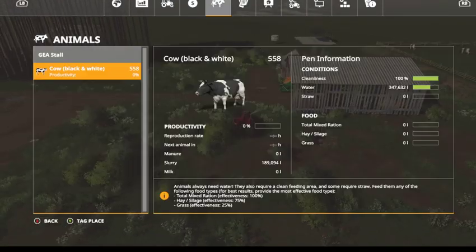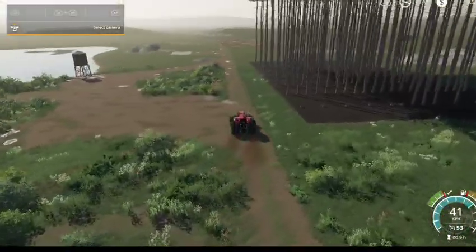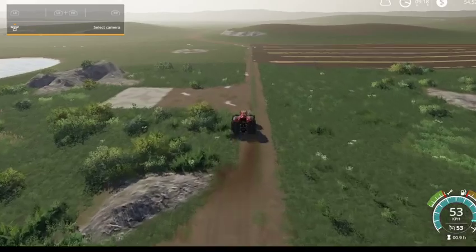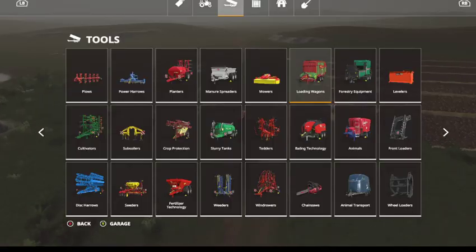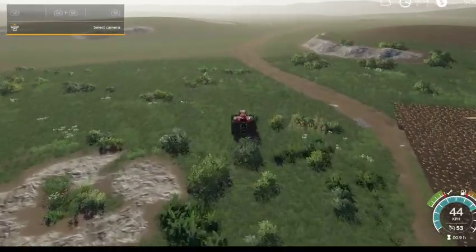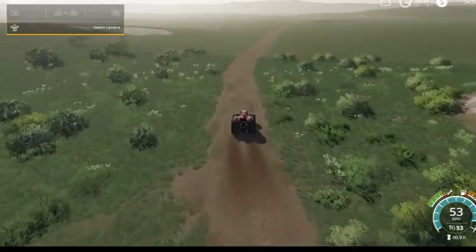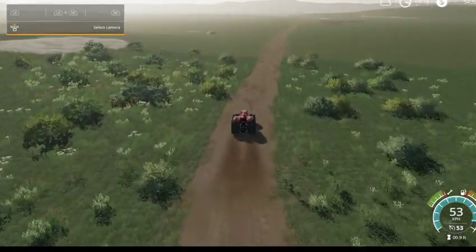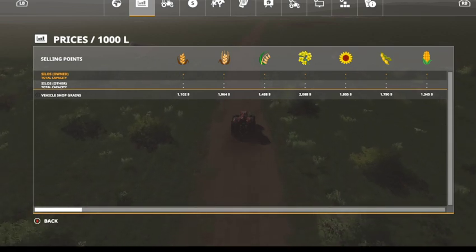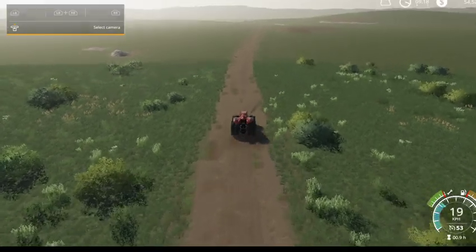Oh, how are the cows doing with water? Oh, they got plenty. Okay, good. So let's go get our loading wagon. We're going to load up on the straw, and we're going to see how this works for us. Now, how much was 132.7? Okay. There's a lot more I would need to sell. What's going good right now? Let's see. Canola's going good. And I think canola would be our best bet to plant, but I think I've got a better idea as to what I'm going to do.